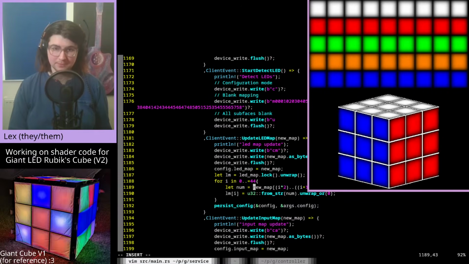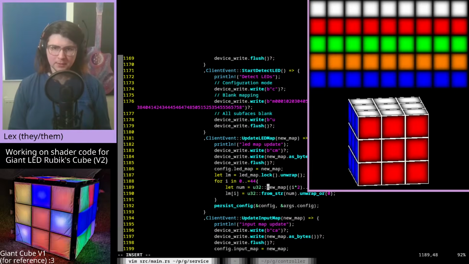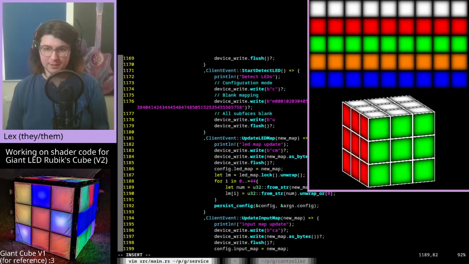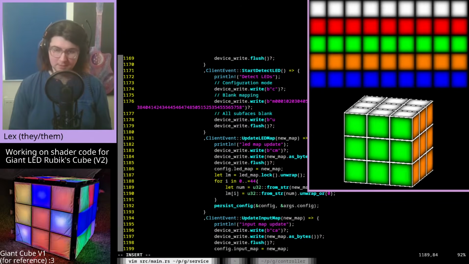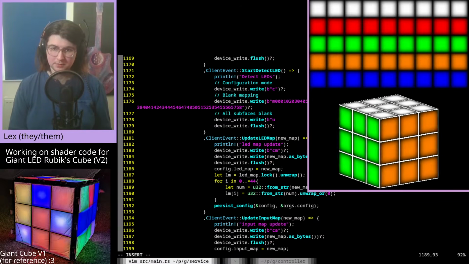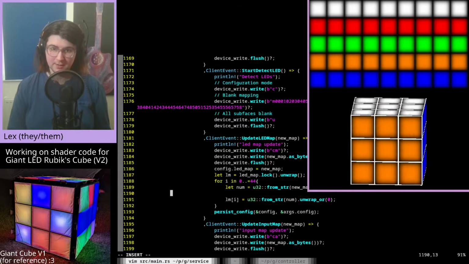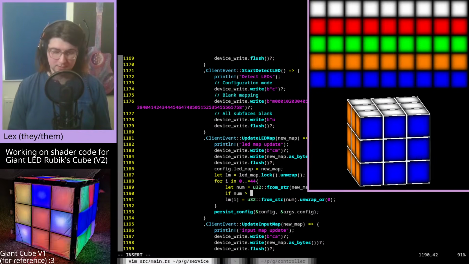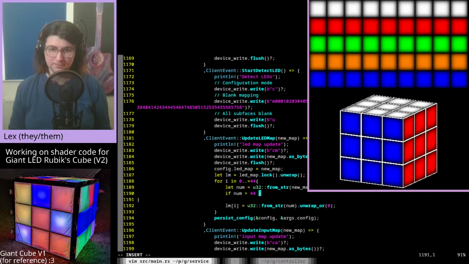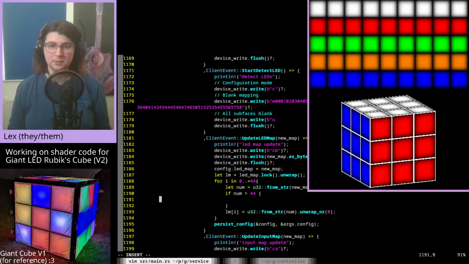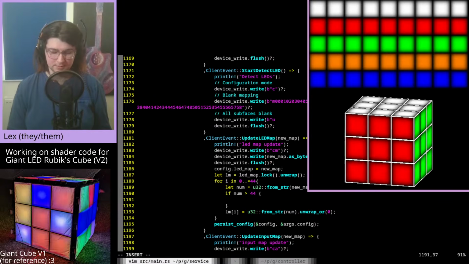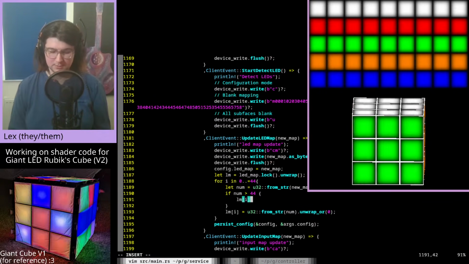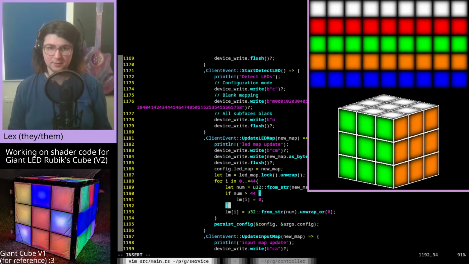I'll tell you what we can do actually. I would like to parse it there and do unwrap_or 0 there, and if num is greater than 44, that would be a problem. Then i equals 0.